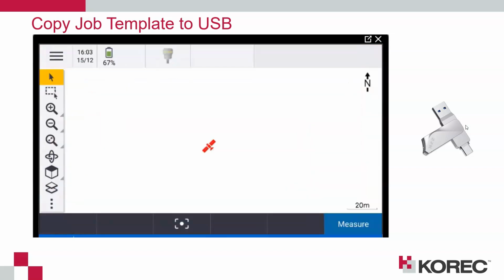So at this stage, the new coordinate system for the Highways England local grid has been copied across to a controller. We've used it in Trimble Access to create a job. We've checked that it's working okay. Created a template using the same coordinate system settings, and that template file has now been copied back onto a USB so it can be shared with other interested parties and colleagues.